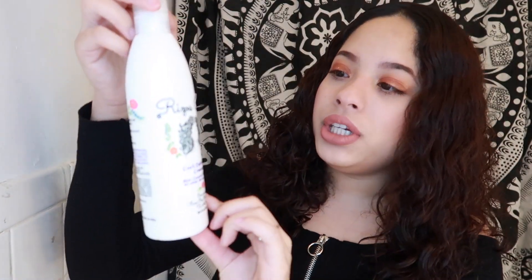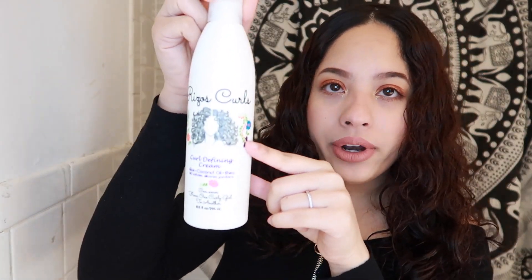The packaging is really simple and super cute — I believe this is probably the owner of the company on it. This product is really trendy on Instagram, which is where I first saw it. They also have a shampoo, a deep conditioner, this cream, and a leave-in detangler refresher spray — three other products I definitely want to try.